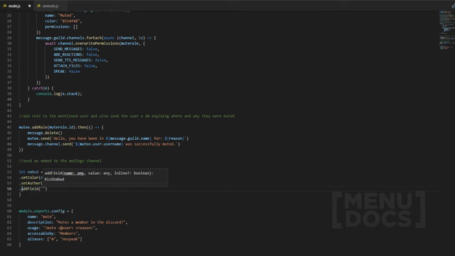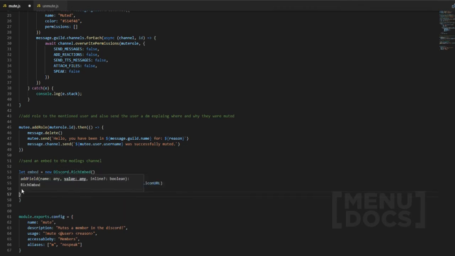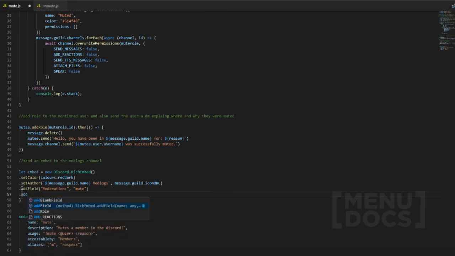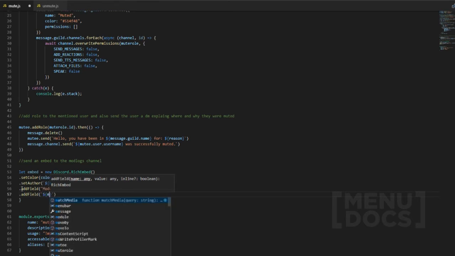The top thing we want to talk about is what moderation it was, and then we can have mute. Next one, we could have add field, and then the user that was muted.